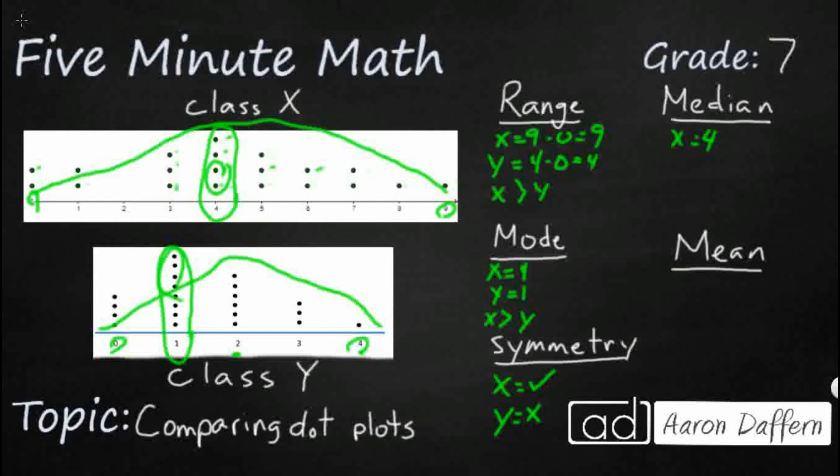Let's see what Y looks like. I've got 1, 2, 3, 4, 5, 6, 7, 8, 9, 10, 11, 12, 13, 14, 15, 16, 17, 18, 19, 20, 21, 22. So I've got 22 so it's gonna be between that 11 and that 12.